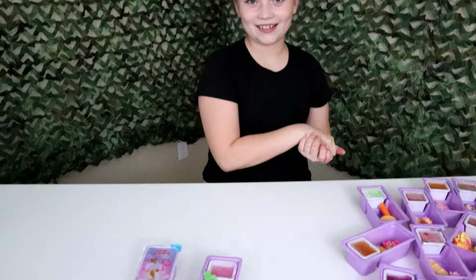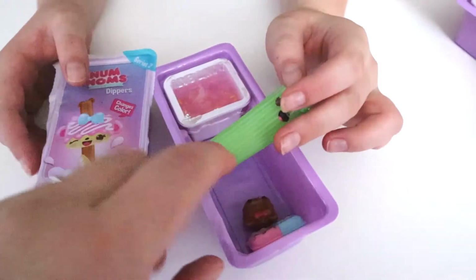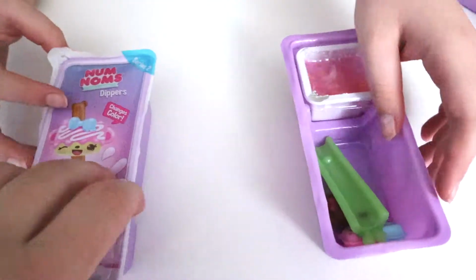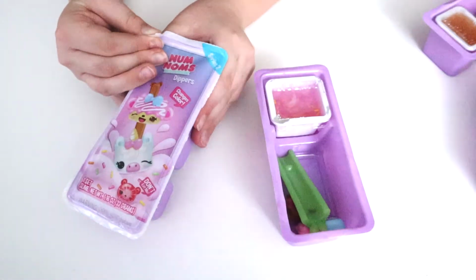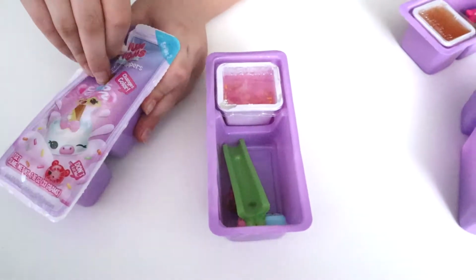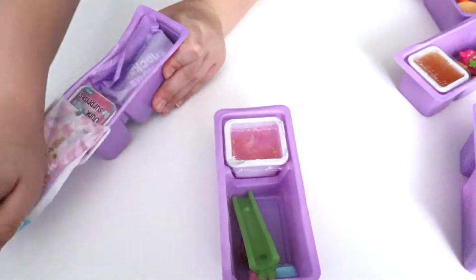So we have another duplicate. Same numbers, this pack. We opened this one already because we were doing it on Toy Capades, and they both have the same numbers. So we're going to open this and test it one more time. Do the same exact numbers on the bottom yield the same exact thing? We're going to solve this once and for all for you guys so that we will know for sure.